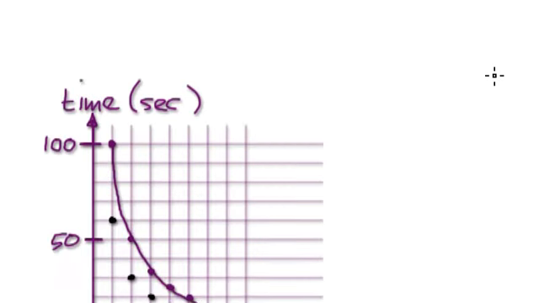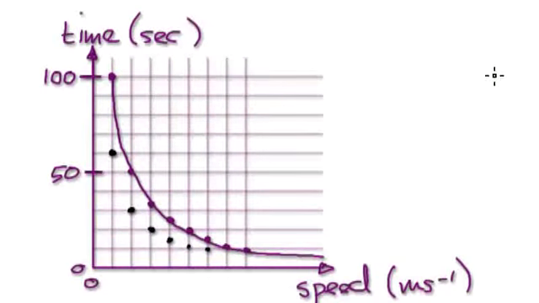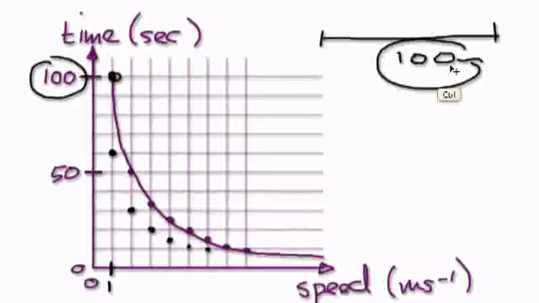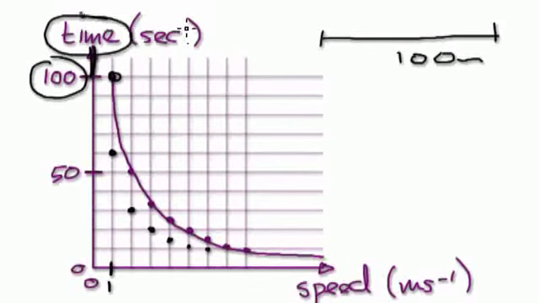Now let's plot this on a graph. So here, this is our graph. Remember, we are looking at a special case where the distance is 100 meters. This is the speed, and don't forget, this here represents the time in seconds. So when you're traveling at 1 meter per second, it would take you 100 seconds. This 100 here doesn't actually mean the meters. It actually means the time in seconds, because here it says time in seconds. So this 100 here is 100 seconds.